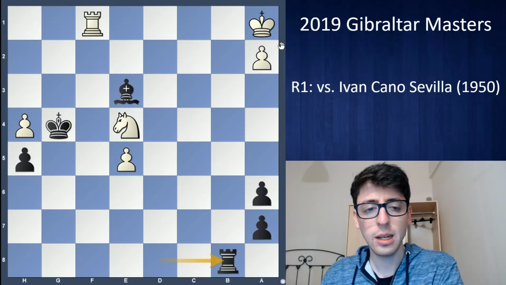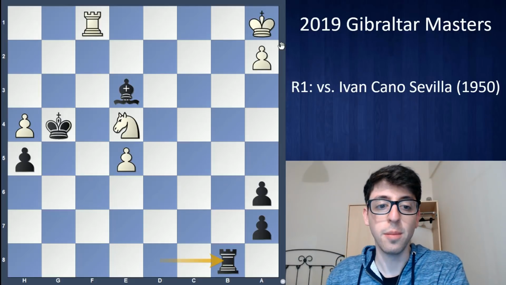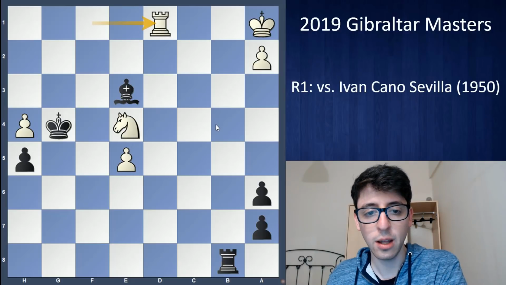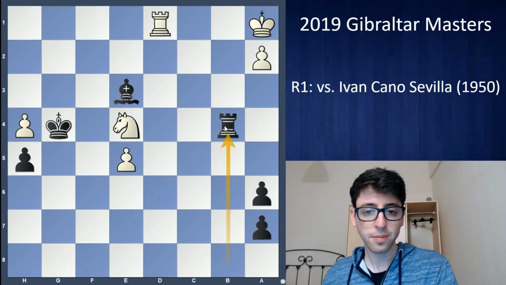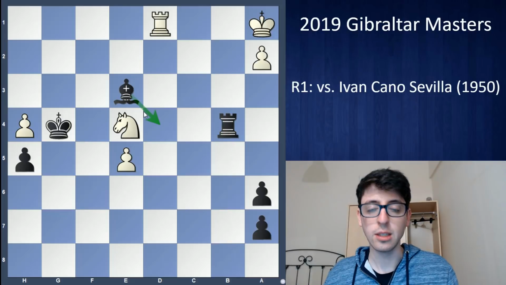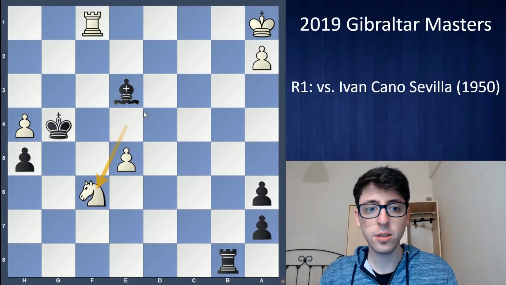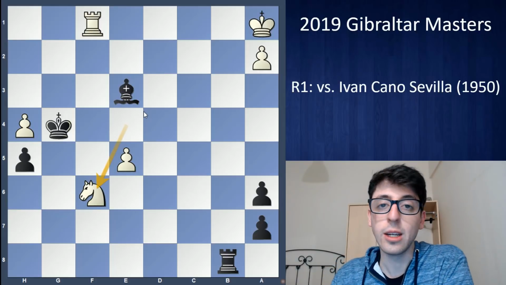I played rook b8 because I was just trying to get the mating ideas down, and I thought if white plays a move like rook to d1, then I have rook to b4. And I'm kind of insisting on bishop d4 check, so this looked very nice. But he finds knight f6 check, which turns out to be quite good.